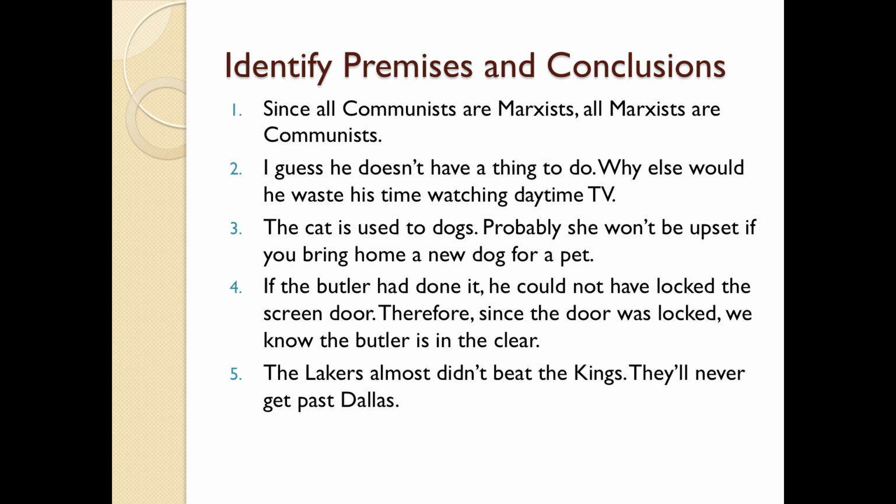Okay, this is a classic deductive formulation. The conclusion is simply the last clause of the second sentence: we know the butler is in the clear. And the rest of it are a series of premises. So the first premise is conditional: if the butler had done it, he could not have locked the screen door. The second premise is the door was locked. So therefore, the conclusion is we know the butler is in the clear.